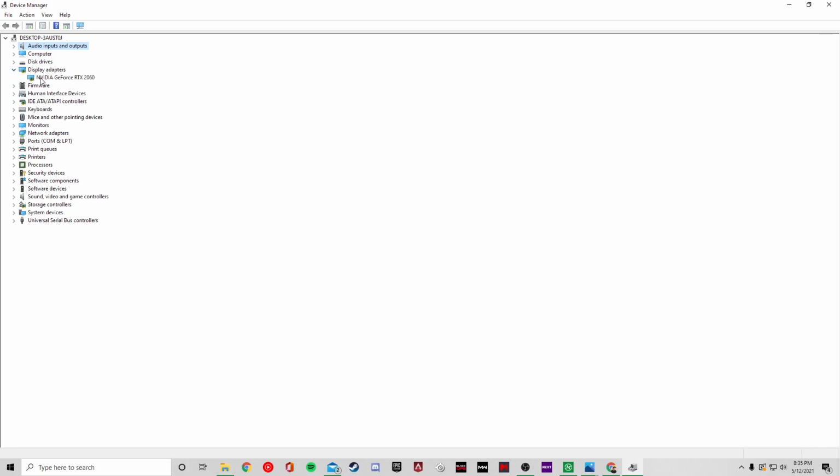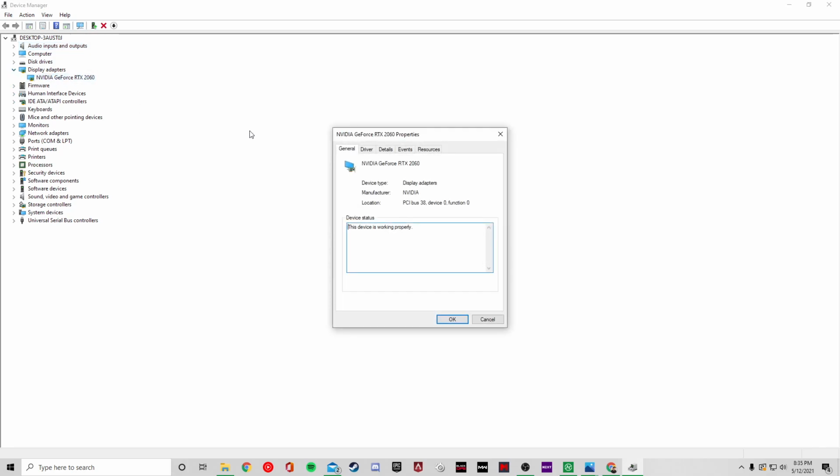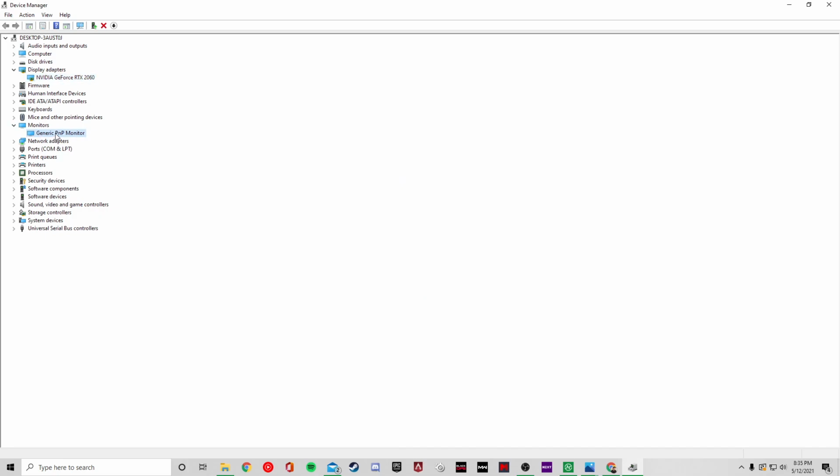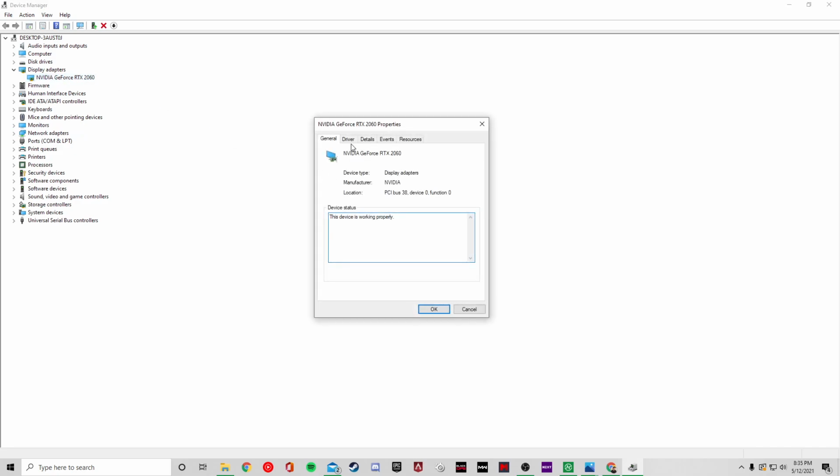So let's go into one here. This is my graphics card. If you double click, it opens up the Properties tab. So here it says that the device is working properly. You have to be careful with that because sometimes, even though it says it is, it isn't. For example, the name right here has the manufacturer and my specific graphics card, but under my monitor, it says generic PNP monitor. So my monitor doesn't have a specific driver, so it downloads a general one. But if this happened to say it for my graphics card, you can go to the manufacturer's website and download the specific driver for whatever device you're using.